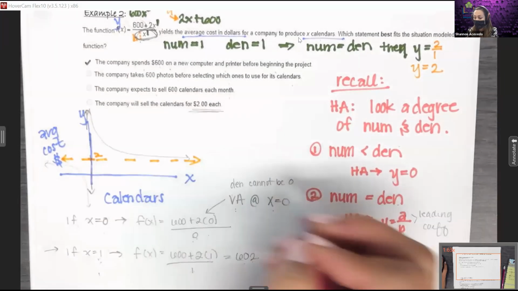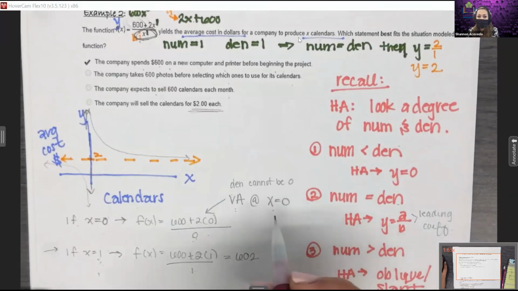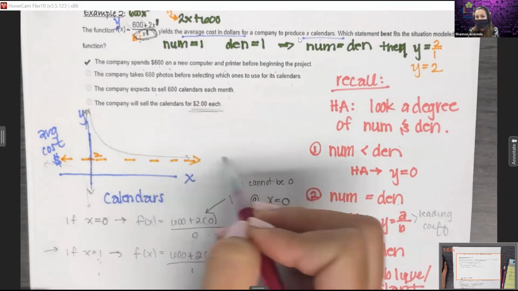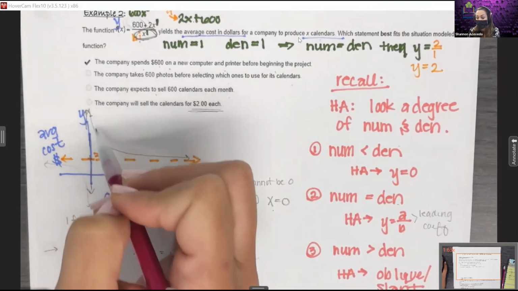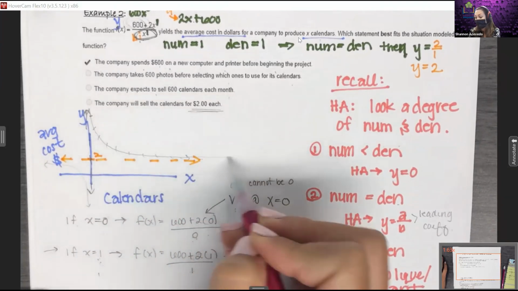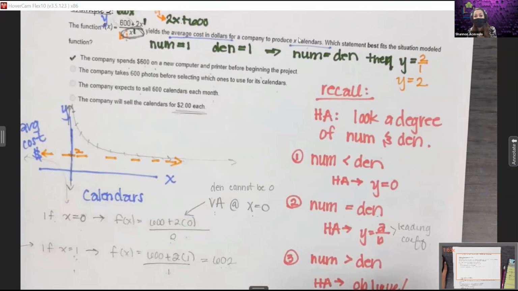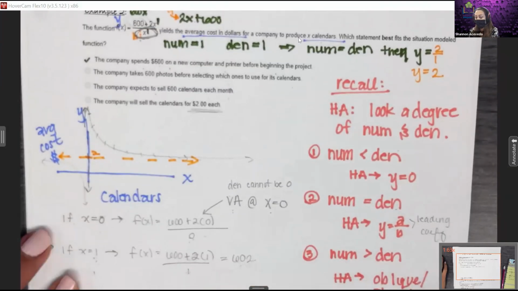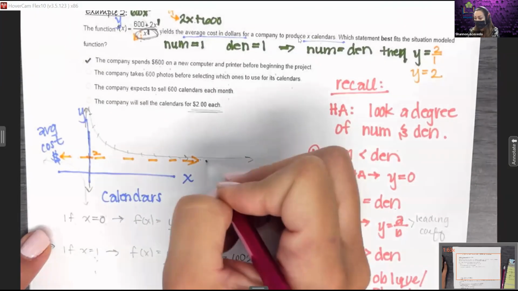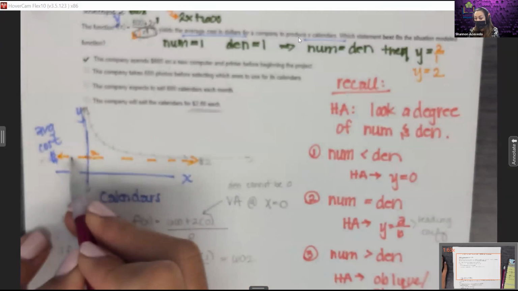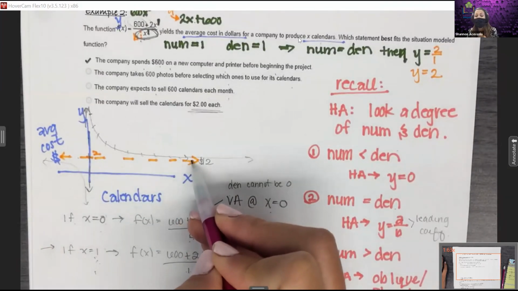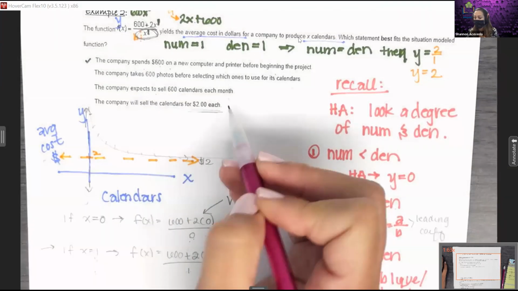So when we make our first calendar, it's going to be really expensive. But as I make more calendars, then you can see that the cost is coming down. So when I start making calendars, I'm at 1, 2, 3, 4, 5, 6. And as it goes on, it's going to keep coming down. So the cost that the company has will keep coming down, but it will never be less than $2 because it has an asymptote here. So the cost that the company has is going to be always more than $2. So of course, they're not going to sell it for $2.